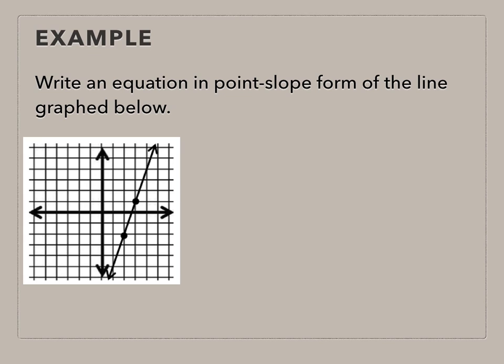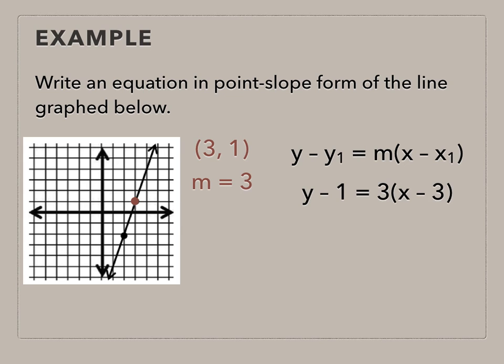All right. Write an equation in point-slope form of this line. Well, it's the same line, but what if I chose the other point, the 3, 1? It's the exact same process, but I'm just using a different solution. But just to prove that this would be the same line, I'm writing this also in slope-intercept form, and that hopefully shows you it doesn't matter which point you choose as x1, y1.